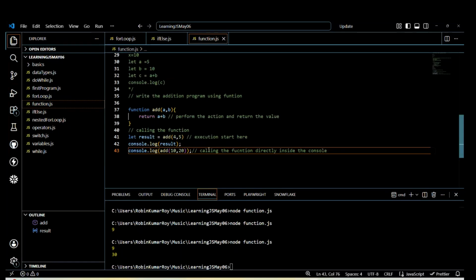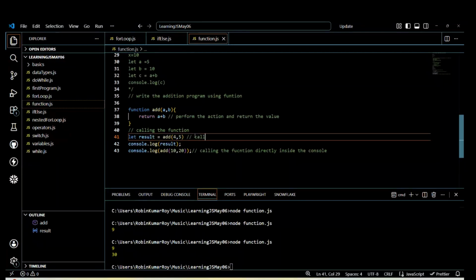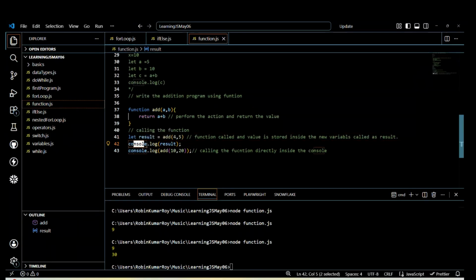Here what we did: we called the function, the value is stored inside a new variable called result. We called the function, we passed the value, and that value is stored inside the result variable. Now we are trying to print the result variable.